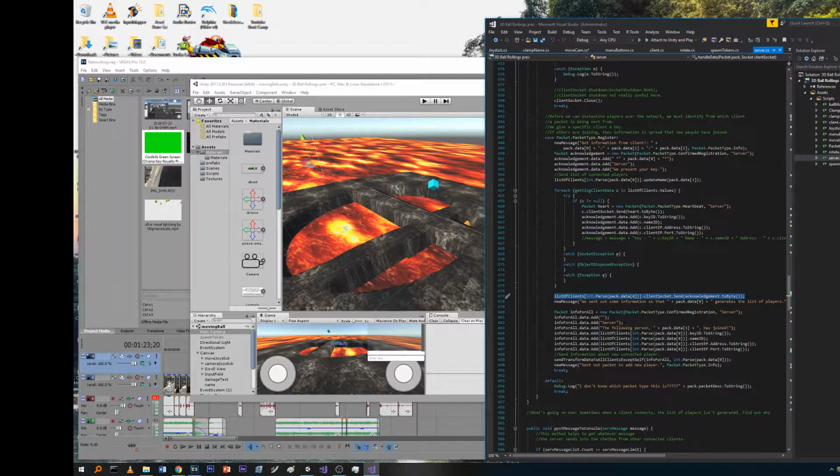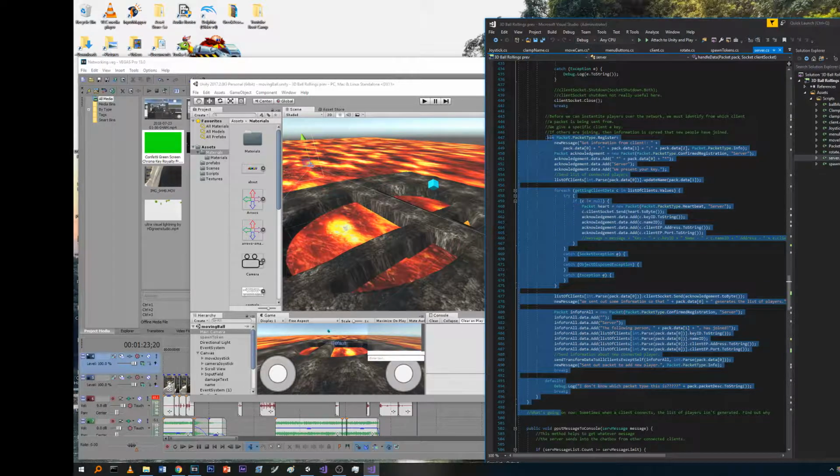And in the meantime, those who were connected were going to instantiate the newly registered player, so that the newly registered player who connected would instantiate all the other players, and all the players who were already connected would instantiate a new player. But that plan kind of fell through. But that was my original plan.